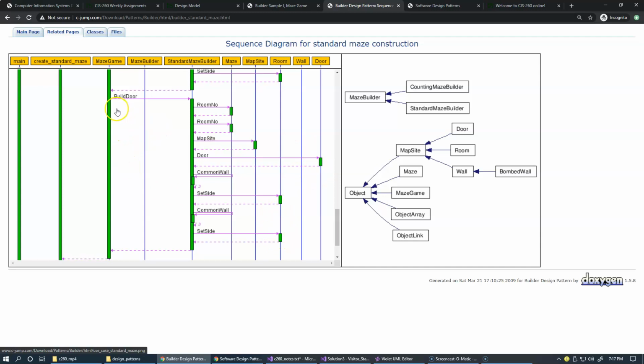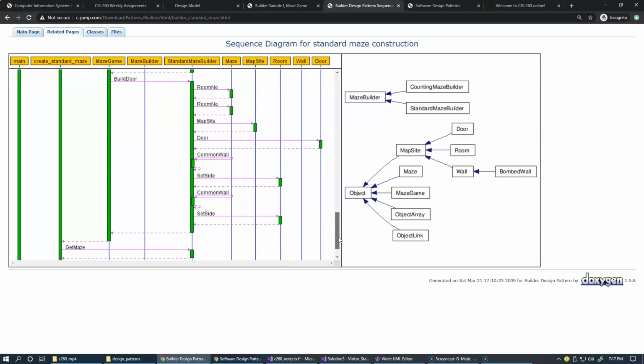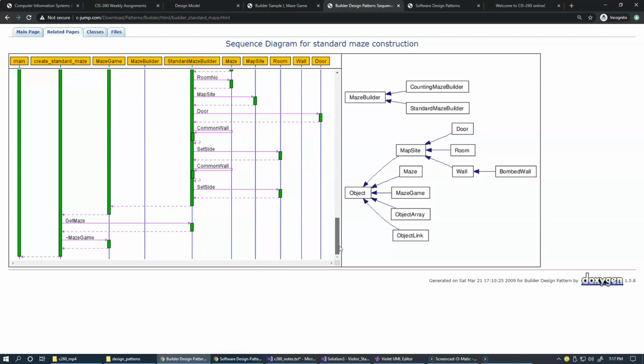So the sequence diagram really tells us a lot about all these details, and how, in those little steps, a really complicated sequence of calls to all of these operations, we complete construction of this maze. And eventually the standard maze builder is still holding the reference to the maze.